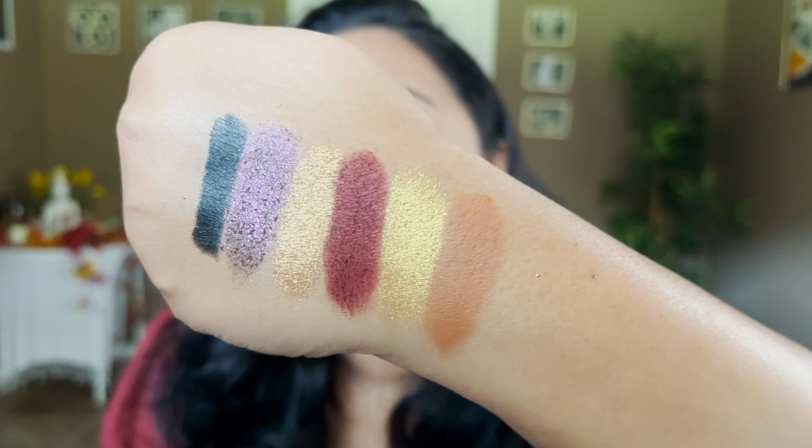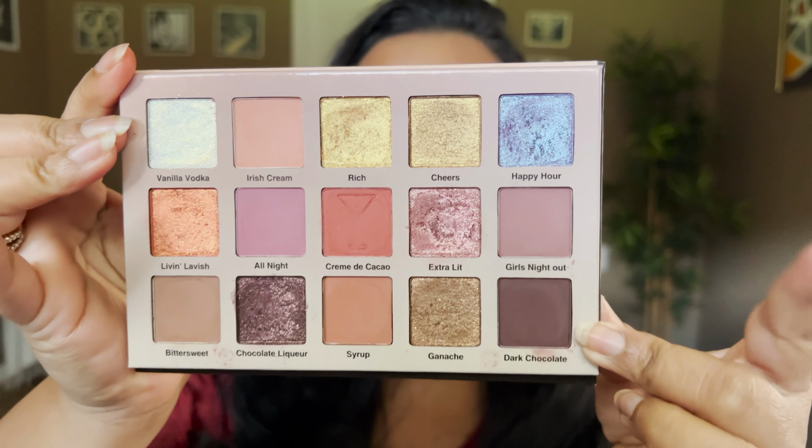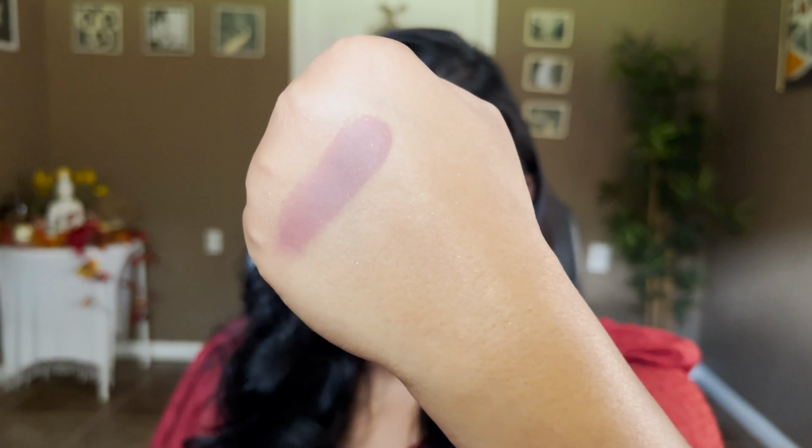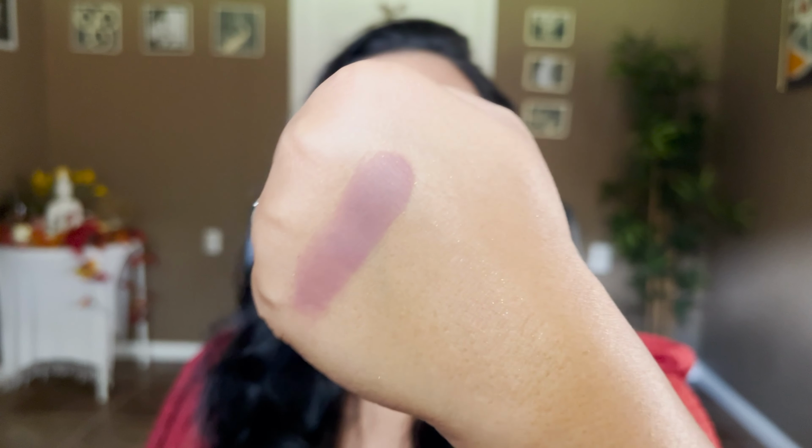But this is our first row swatched for you guys. Let's move on to the second row. I would give you a close-up of all these shades together towards the end of duping all these swatches so that you can see the entire palette by itself. Okay, now in the second row, the first shade in that row is called Big Dreams, and this is basically duped by the Chocolate Martini palette, and the shade is called Girls Night Out. So let's watch that. This is the cool tone shade in that palette, I would say. More of a mauvey pinky brown shade, the shades that I absolutely love. So that's the shade that dupes the shade Big Dreams.